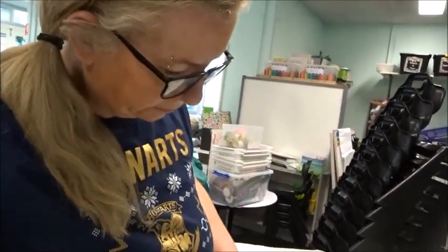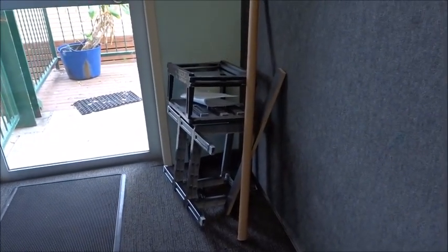I got a delivery today from Spotlight, which is a store that carries lots of craft things, home decor, curtaining, Manchester — all that sort of stuff. I bought it online and it came today, which was very exciting because it needs to replace my old black one I'd had for about eight years. That cabinet housed all my extra pencils, glues, rubbers — student supplies — so I need to put the new one together.